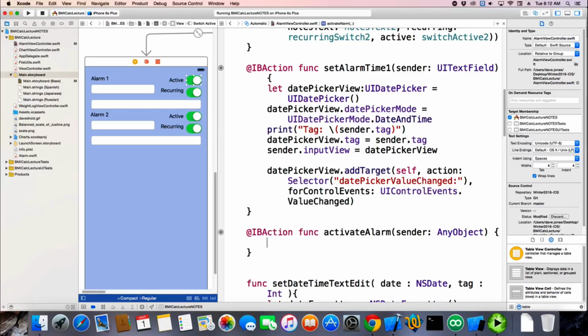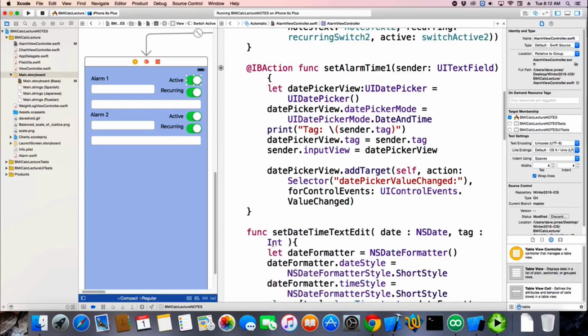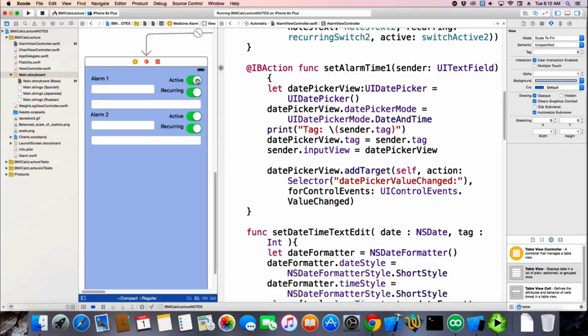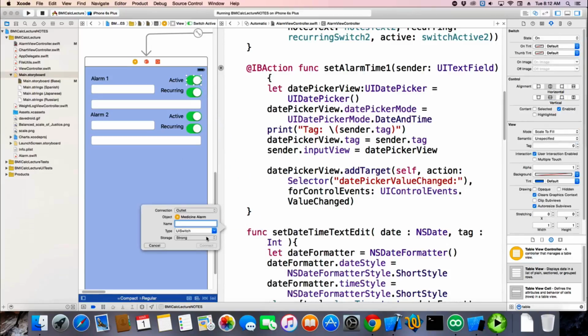So if the, oops, I want to undo that. I want this to be an action, but it should be a UI switch instead of any object. Activate alarm.